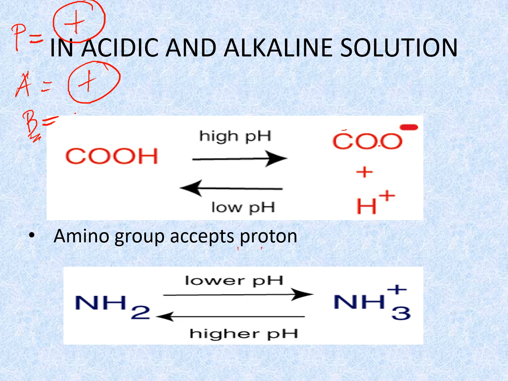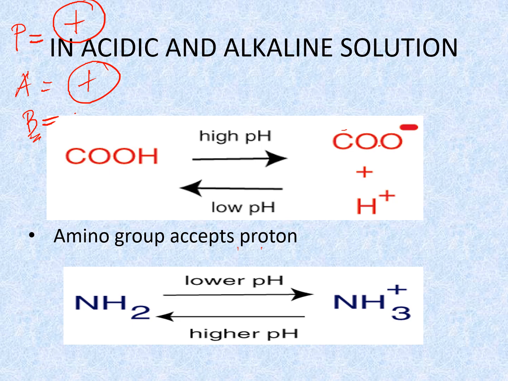So, basic environment, if you are exposed to a basic environment, for example, the normal response of the body is, of course, to have more protons released into the blood so that at least the pH of the blood will decrease a little, so that we can bring the blood pH back into the normal range.